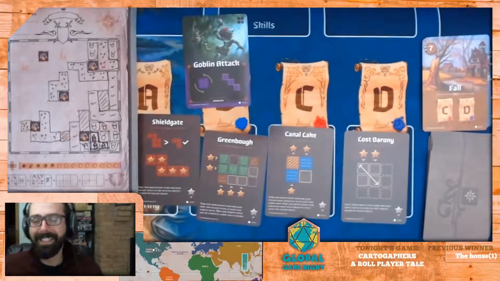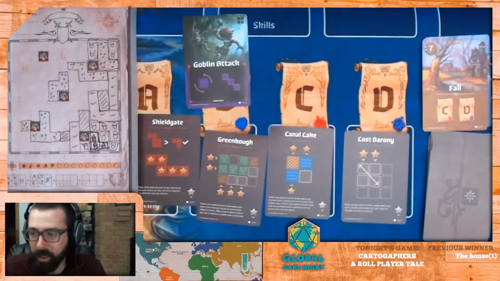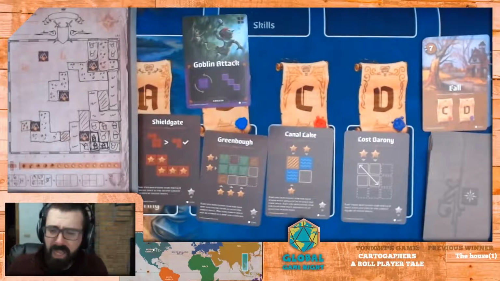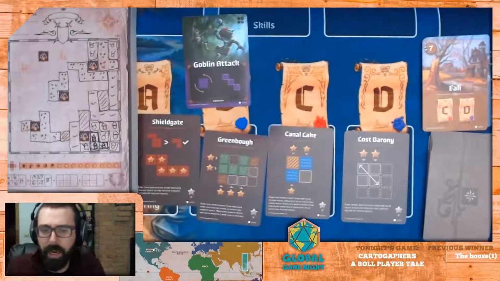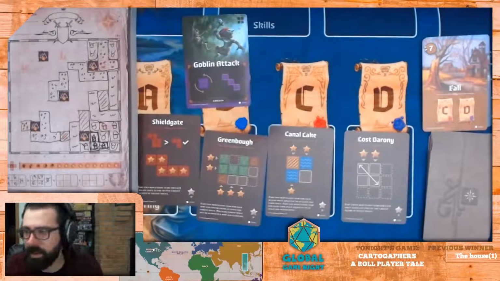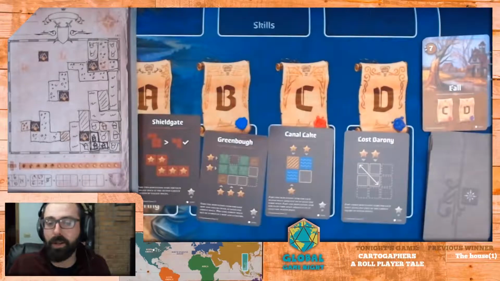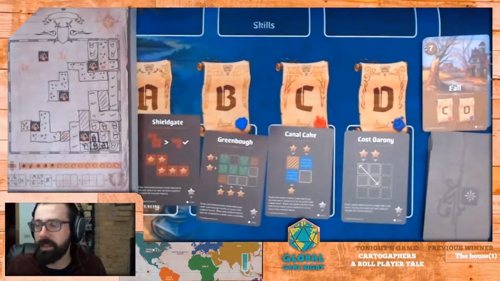Jinxed. Darn you, goblins. Actually, I think the goblins should be out, but we're going to play it as it stands. I should have completely removed the goblins from the game in the past, so hopefully I didn't put a second one in. All right, we're going to replace it with one of the other two. That's a good call. Yeah, it should be removed.